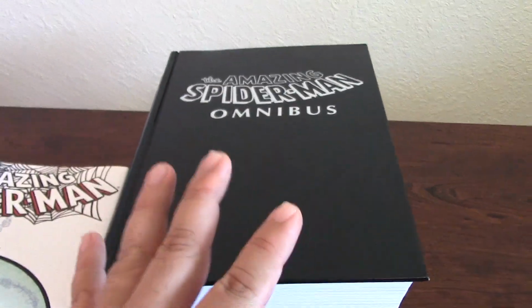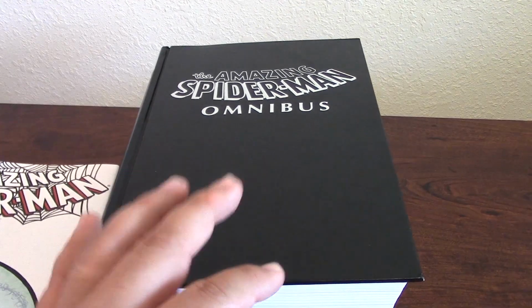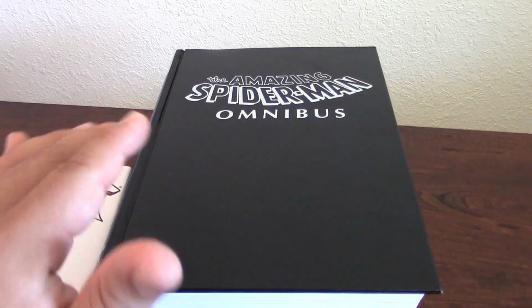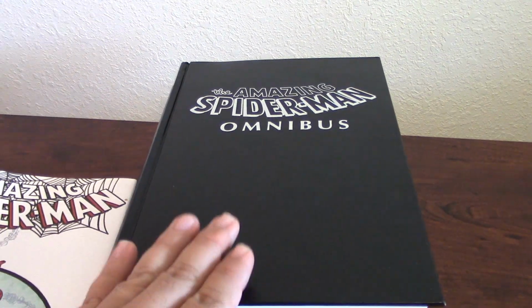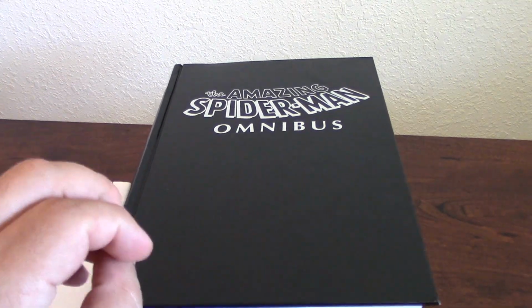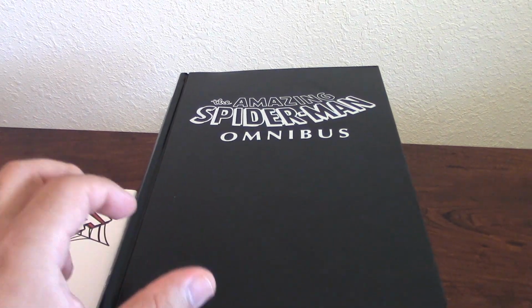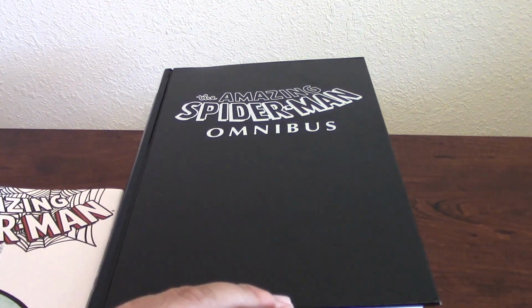You're not going to see the same coloring as you see in new comics, of course. The new coloring nowadays is out of this world. If I was a kid reading comics and I looked at the color that is used today, I would be surprised. But the writing is there. The writing is better than anything. The stories make sense. And the story of Spider-Man makes sense.